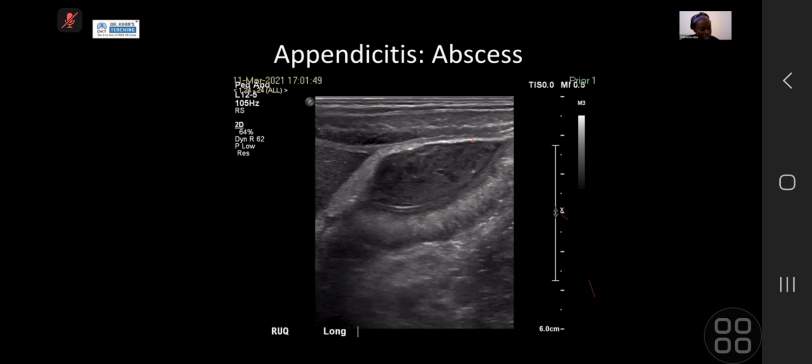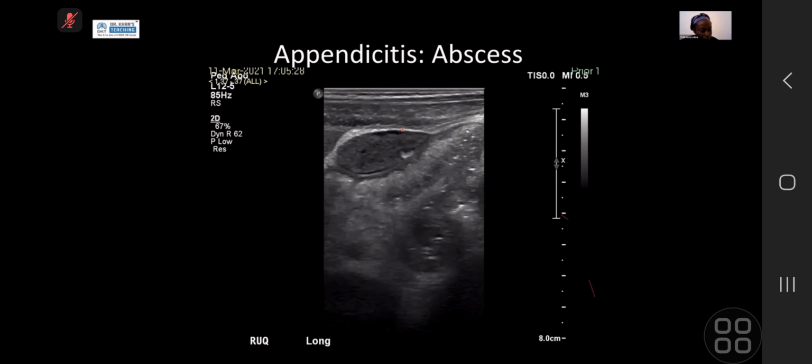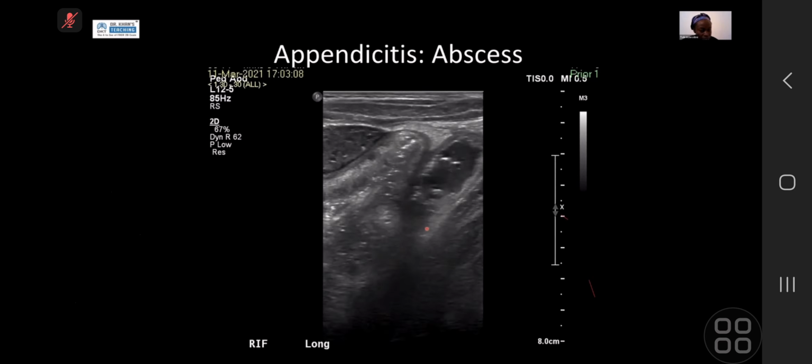So this patient actually had a collection by the tip of the liver. So this is a complex collection and abscess. And then as we scrolled through, we found the fecalith within it. And then this is all inflamed mesentery around and dilated bowel loops with an ileus.